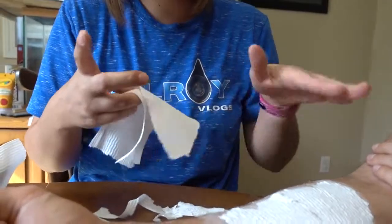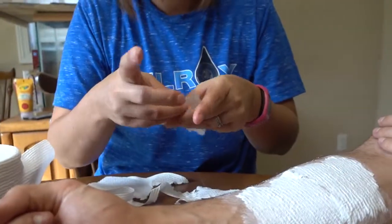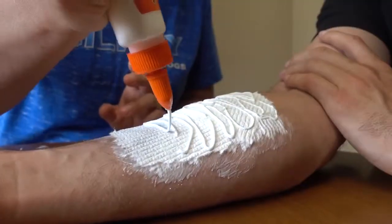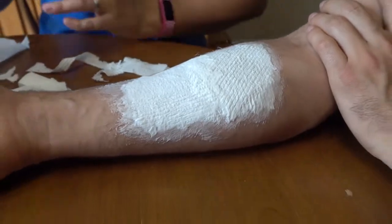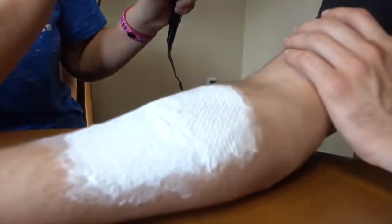And now we're just gonna take another layer just to make it thicker. How many layers do you put on? You can put as many as you want, but for this one, you're just gonna do 2 layers. And if you want a deeper wound or something more wicked, you could make it thicker, right? Yes. And then over top of this, you apply more glue. And now that it's all covered in glue, you have to let that dry. We can speed the drying process using a hairdryer or a fan.